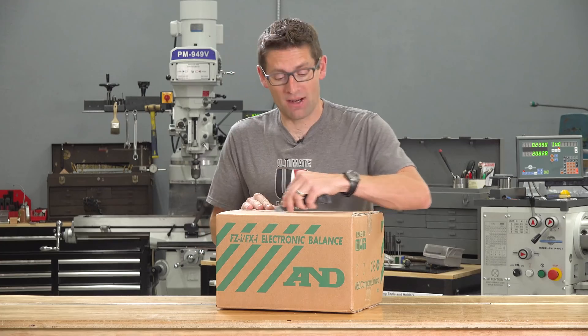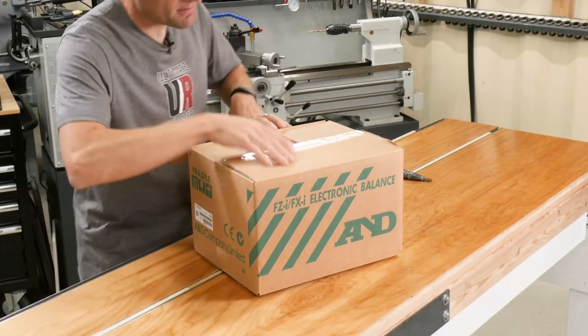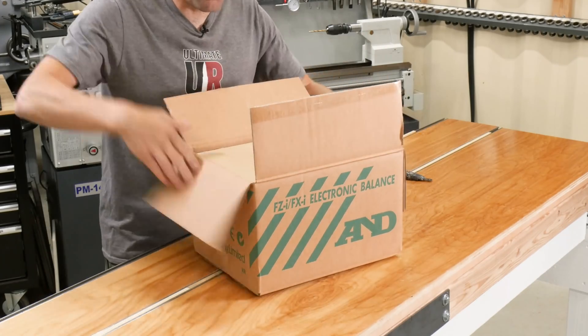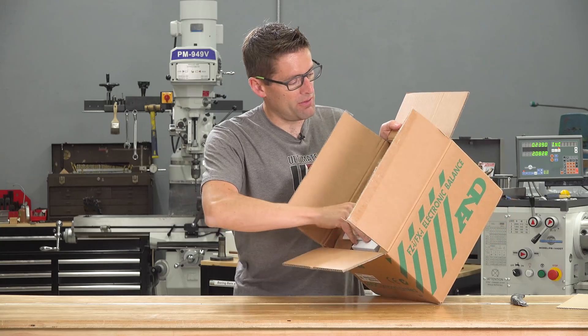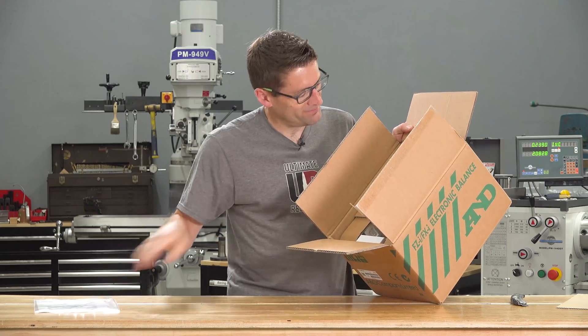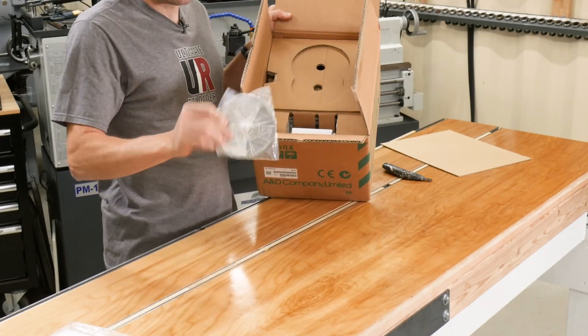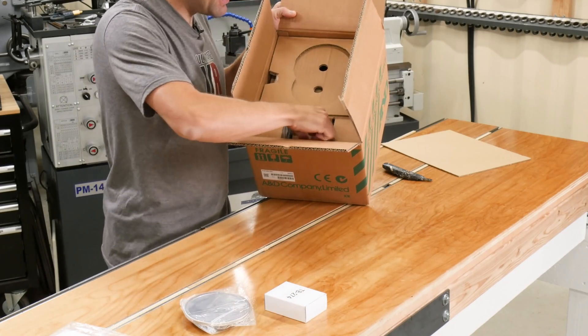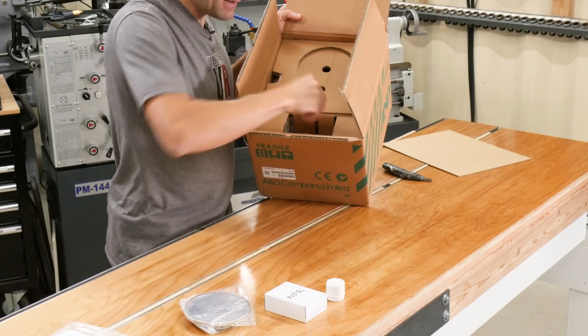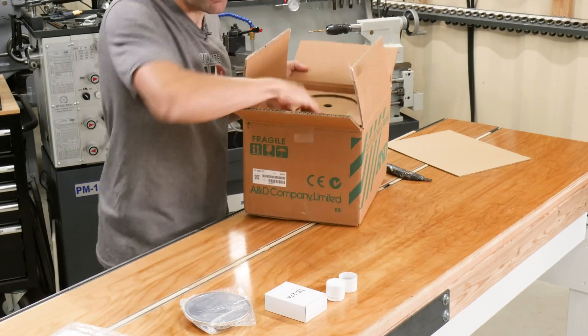I have not even had a look in here. I kind of like to do this, take my first look with you all. So here we go. Literature, the top plate, got the box there. Calibration weight, looks like the cap came off of that.